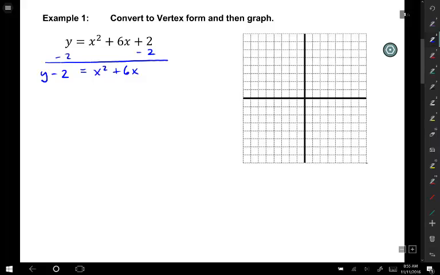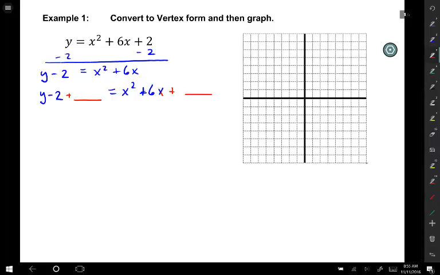That's our first step, to get rid of the number, remember it's called the constant, and move it to the other side. Now, a number of years ago, back when you were in Algebra 1, we did something using a plus blank on one side and a plus blank on the other side. It was a method we used, called completing the square. You might remember that plus blank, plus blank. What we're going to do is add something to one side, and add the exact same thing to the other side with a purpose to get to vertex form.